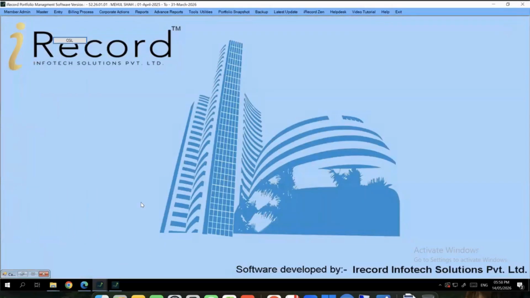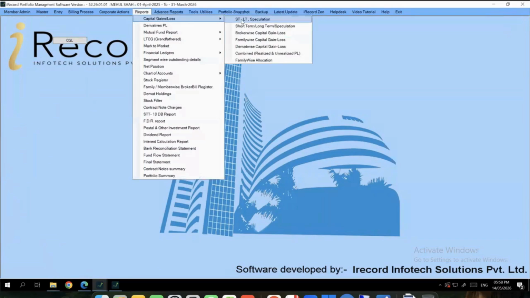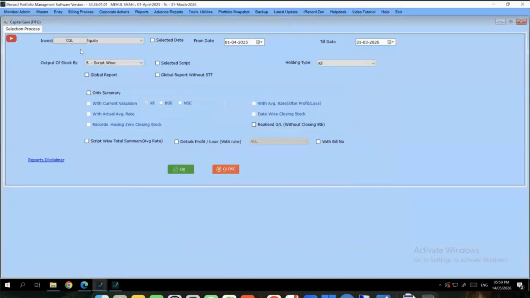And lastly, we have something for your capital gains. Capital gains are available across three different formats, basis your first in, first out formula, which is FIFO at a PAN level, FIFO at a Demat level, and FIFO traceable at a family level as well. In FIFO at a PAN level, Demat level, or family level, you also have the option, as per the income tax rules, to add every expense you have been levied, that is your STT, SEBI, brokerage, and so on, to this capital gain report, excluding STT, because for investors, STT is not claimable.